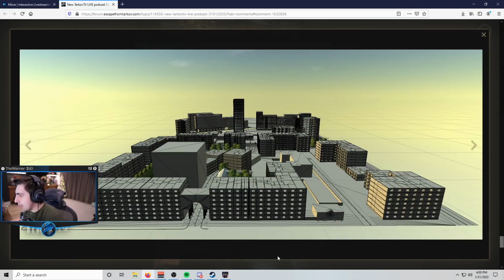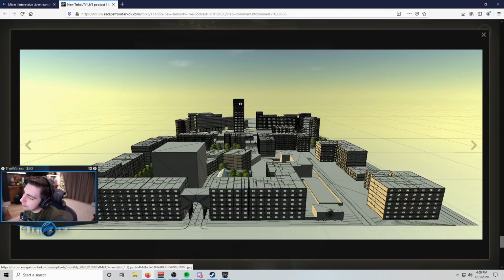So this map, I don't think it's going to be that low. I don't think I'm going to be sitting here at 40 frames, although I do think it will drop to 40 sometimes. I can't imagine being on a roof or a window and looking on this huge scale. Imagine being in this window or in this hotel here and looking outside and seeing the whole map render in. I can't imagine that being good for frames. So I'm imagining that's going to be really low.